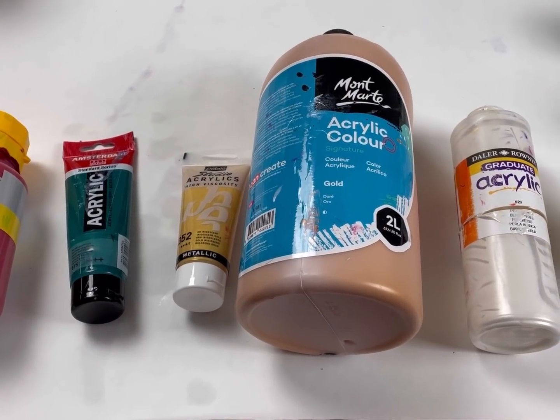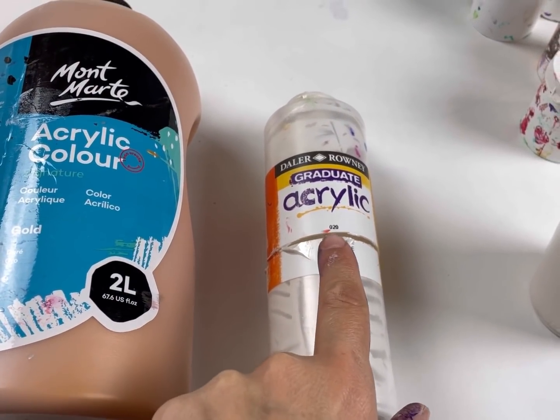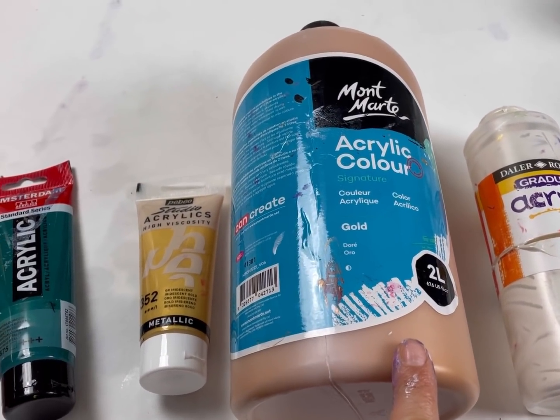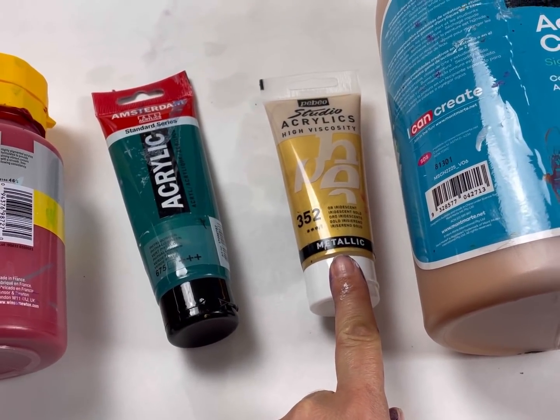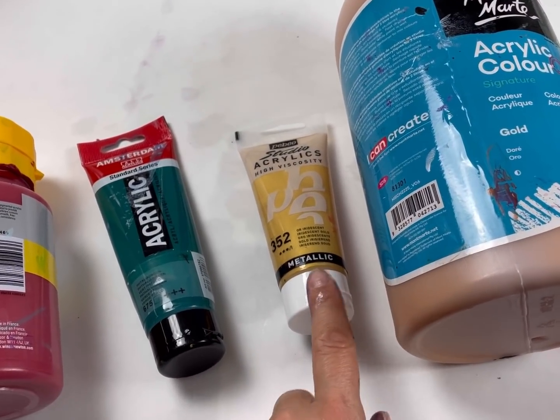Obviously totally different colours. Greens, red, and gold mean Christmas to me, so I'm going to do a wreath with those colours. Really excited. Let me show you the colours I've chosen. For the base, I'm using Pearl White by Daler-Rowney, graduate acrylic. I've got two golds: a darker gold, which is Montmartre gold, and a lighter one called Iridescent Gold by Pebeo Studio Acrylic. I might use both of them, I might just use one. I'm not really sure yet.